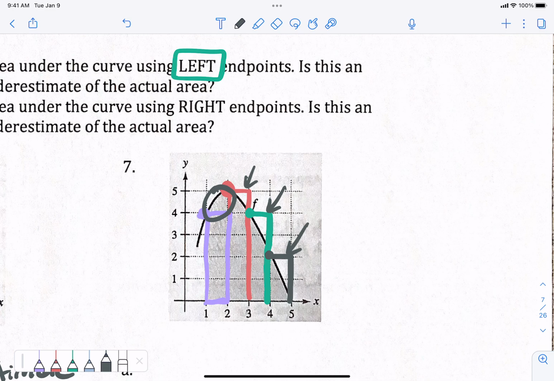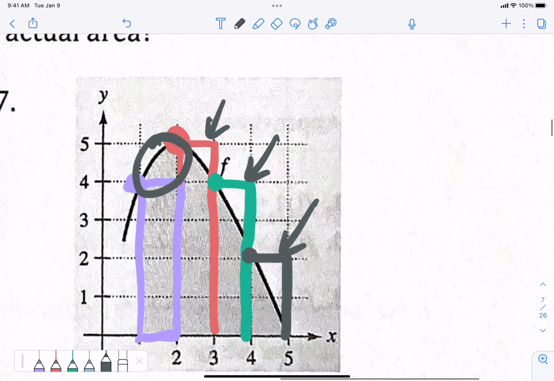Over. Look at the 3 versus the 1. What? Oh, I meant under. You think under? I think over. Why? Like this area, plus this area, plus this area is going to be more than this one, right? So I think it's going to be over.